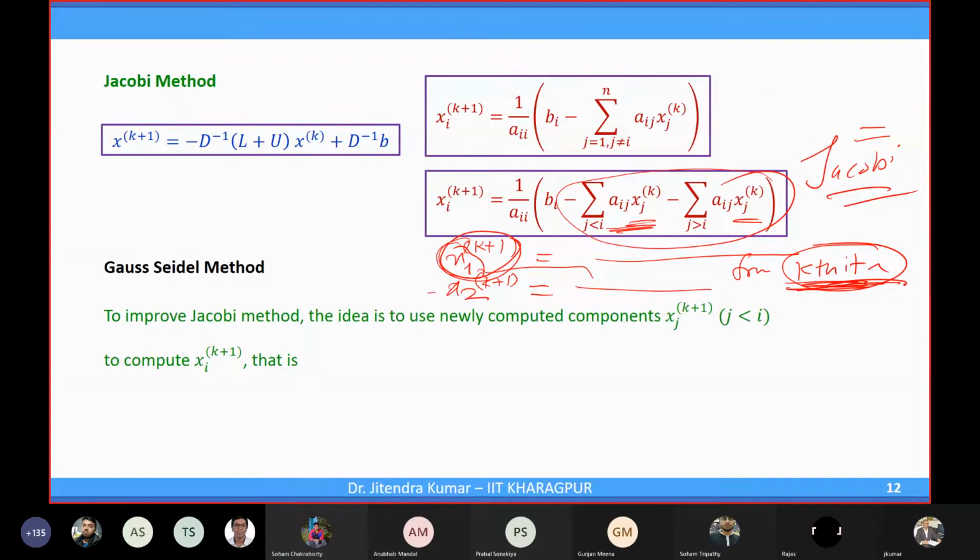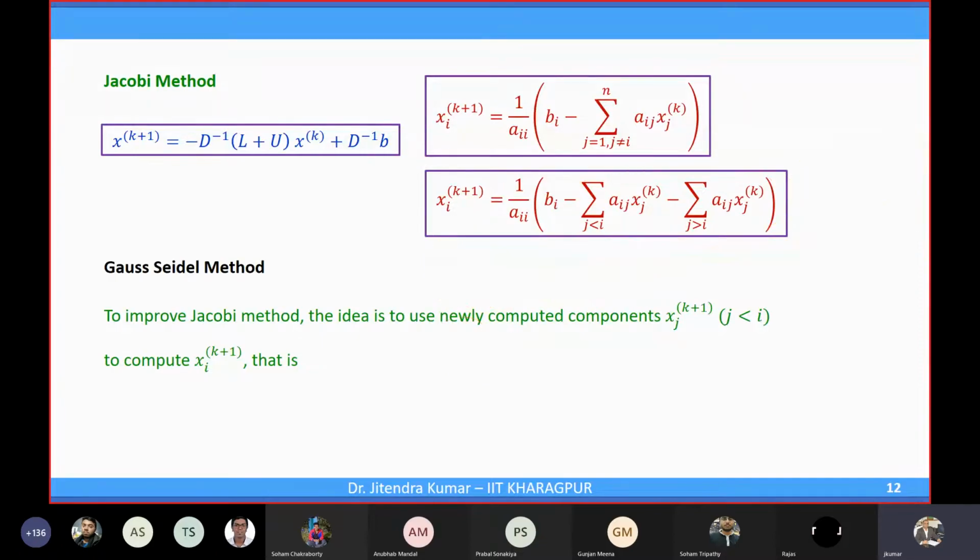Yeah, that we should use that newly evaluated value, which is supposed to be better, because in each iteration we are expecting something improved from the previous iteration. So naturally, if x1 is available with me, why not use this x1, and then x2 is evaluated, then while computing x3 we should use all these x1 and x2, and then x3 can be evaluated. So that is another way which the Gauss-Seidel method does: it uses all the very newly computed components.